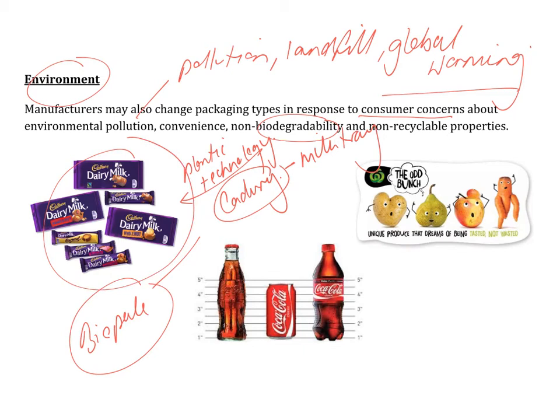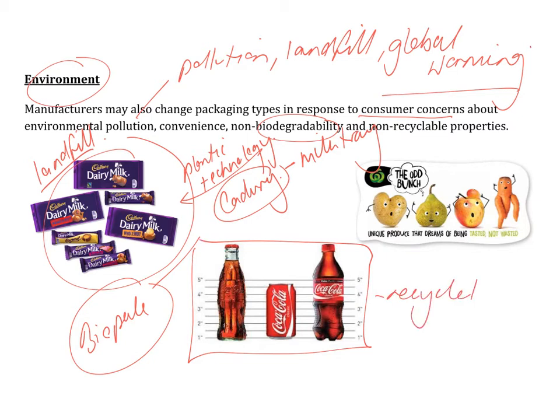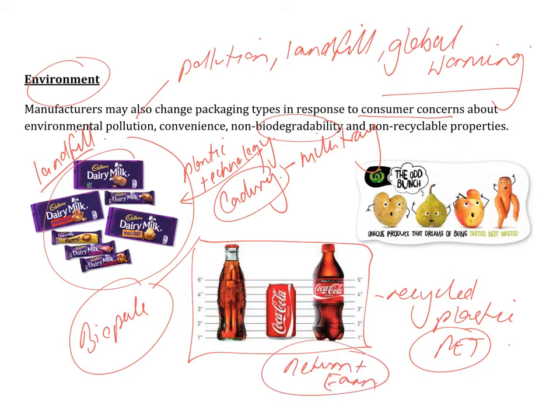They've reduced the amount of packaging on their products. So in the 1990s, Cadbury blocks of chocolate had 2 layers of packaging, so the alfoil and then the cardboard. Nowadays it just has 1 layer, so this does reduce the amount of packaging used and thus the landfill that is generated from the packaging. Coca-Cola is using recycled plastic in their PET bottles, and their plastic bottles are labelled with how to recycle them. This also links to the Return and Earn program that does promote recycling.